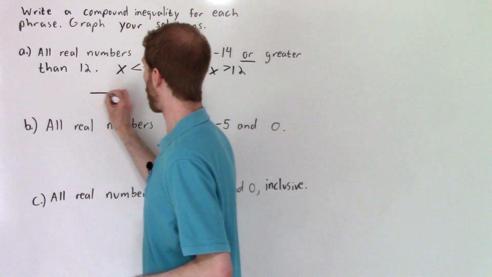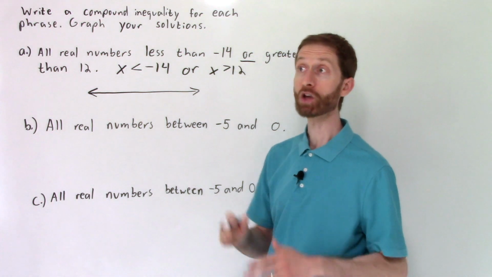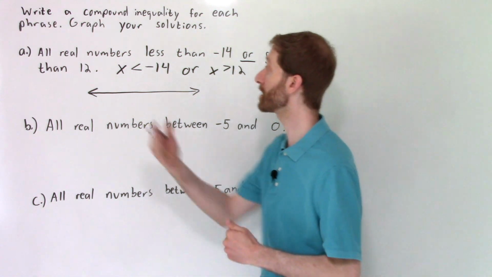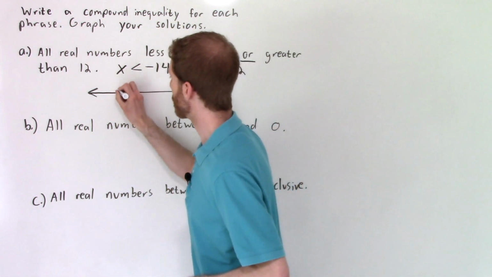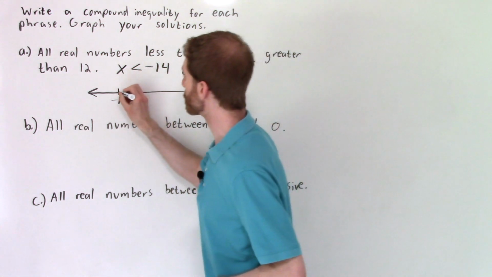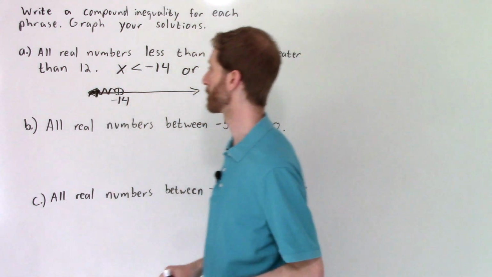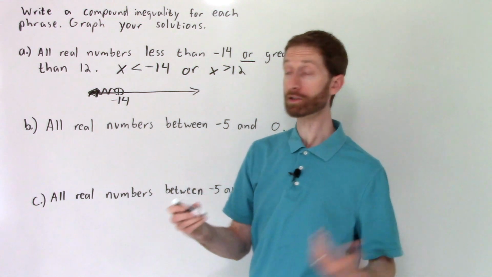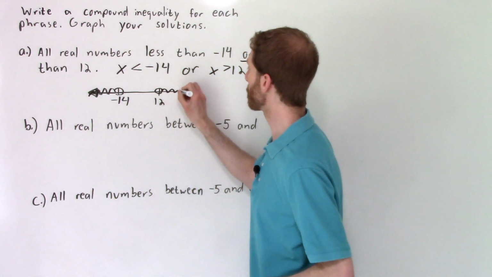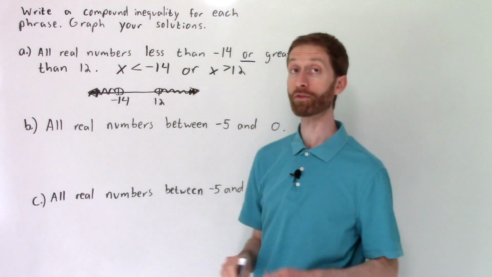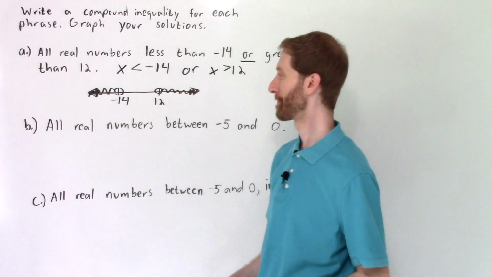Well, remember, with or, we have two different directions. We graph each inequality separately, and both exist on the same graph because either we've got numbers less than -14 or they're greater than 12. So I'll start with this inequality. -14, it's an open circle because it's just less than, and it's all numbers less than -14. Or x is greater than 12. So I'll throw down a 12 with an open circle because it's greater than, and shade all numbers greater than 12. That is what our graph looks like. All the numbers less than -14 or all the numbers greater than 12. Sweet. On to the next one.